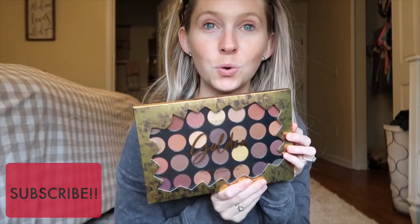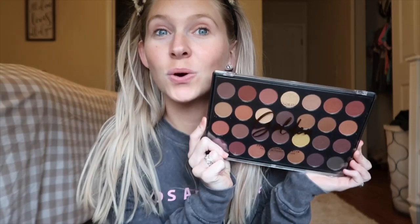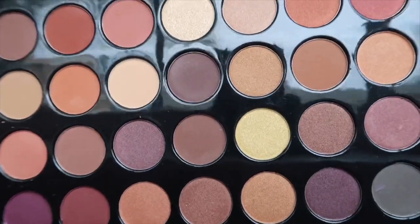First, I got this really cool palette. I literally just got it today for this video and haven't had a chance to play with it yet, so I'm really excited to do that with you guys. If it's a good one, you have to add this to your list or get it as a stocking stuffer — because it was only ten dollars! Ten dollars, and look at all these holiday colors. Look at that gold right there.